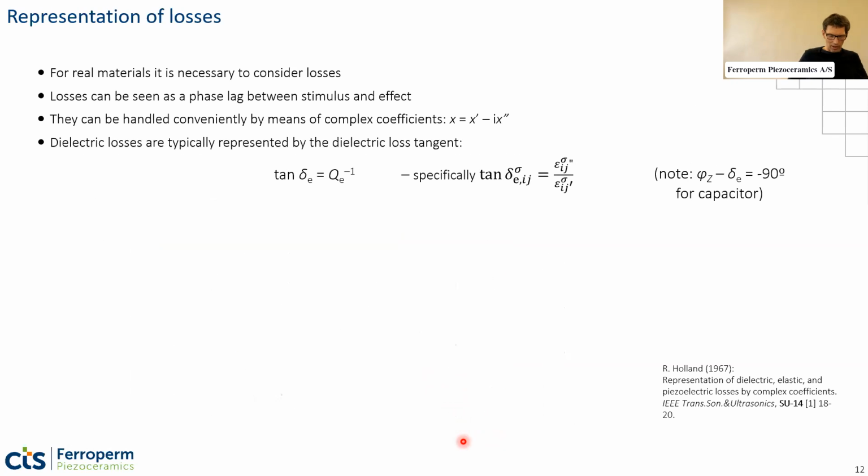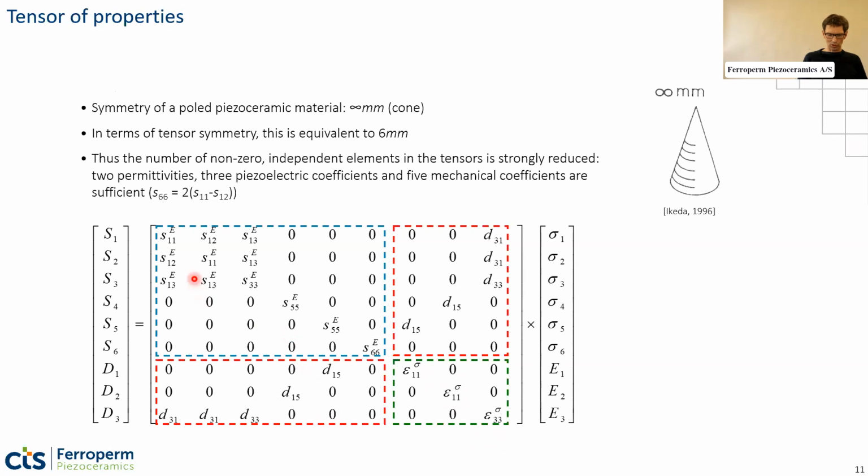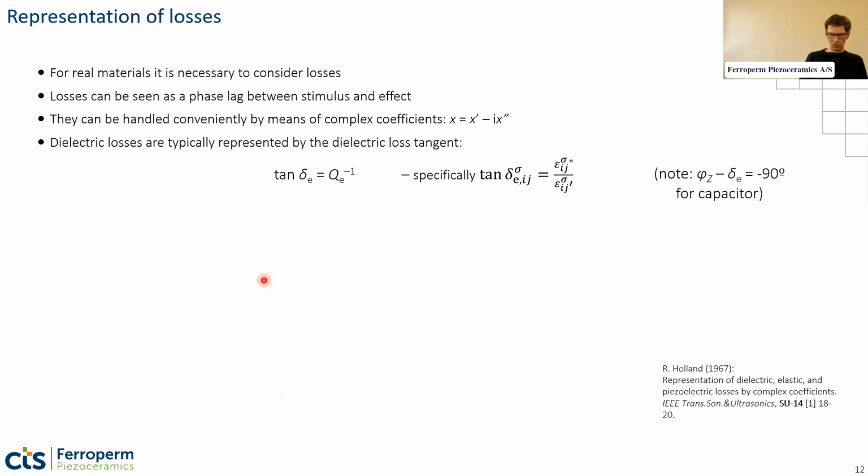So finally, I should also mention that all that I showed here is for the ideal case where you just have normal real numbers here, but I will cut this short and say that generally there will be some losses of some type, and in case of a dielectric material, generally it will not be an ideal or perfect dielectric material. So you actually need to introduce some kind of loss, which is usually related to some resistance or conductivity, you may also call it. And in that case, you actually use what we call the dielectric loss tangent, tan delta, to express the magnitude of these losses.